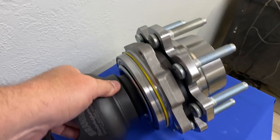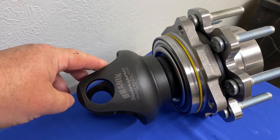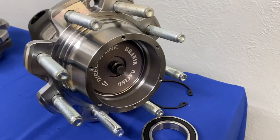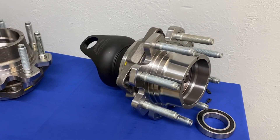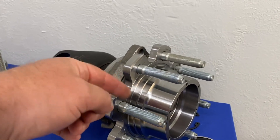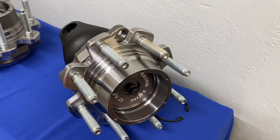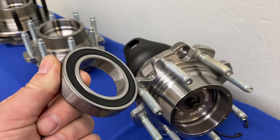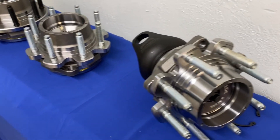Over here we have our Branek Legacy shaft — this is the 1550, which is another reason you want to run these: you can run 1550 shafts with these knuckles. This is their full unit that basically slides in — 32 spline outer. This little piece right here just looks really good. You don't have a bunch of Swiss cheese in here that looks like crap. You do have to remove the bearings in these, but if you're buying the Branek shafts or any of the other full RCVs, we can pop those out for you pretty easily.